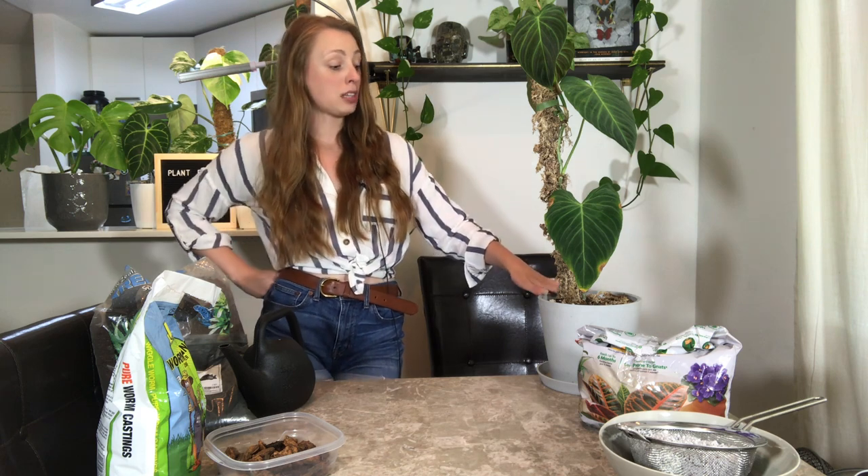Firstly, I'm betting this pot is way too big for this plant. These kinds of vining philodendrons with their tiny fine spaghetti roots are really vulnerable to having a difficult time in pots that are too large. When you water a plant in a pot that's too big, the moisture just doesn't have anywhere to go because the roots are not going to be sucking it up. And yes this pot has drainage, but it's still not going to be enough. These plants don't like to be oversaturated — the roots really aren't big enough and hardy enough to handle being completely drenched. So when I went ahead and watered this plant after I brought it home because the soil was super dry, almost immediately the plant started gutating out of its leaves excessively.